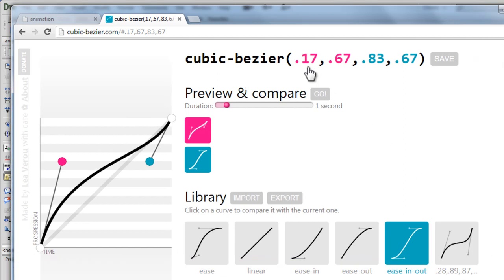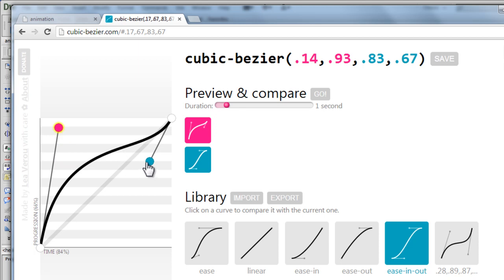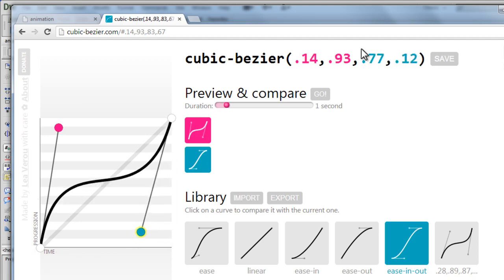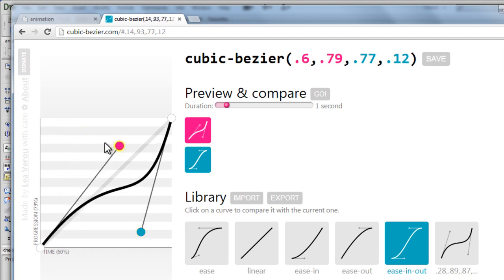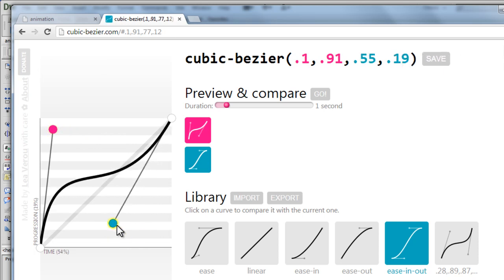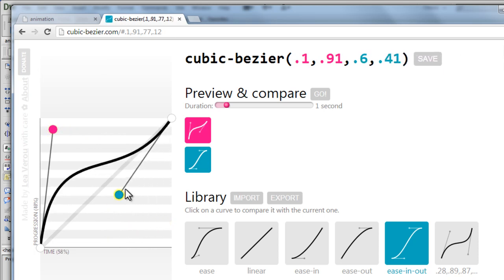Now how do you arrive at these values? These are just the coordinates of these two handles, the coordinates of this point and this point, which will always be between 0 and 1. You see the change happen here as I bend these handles.